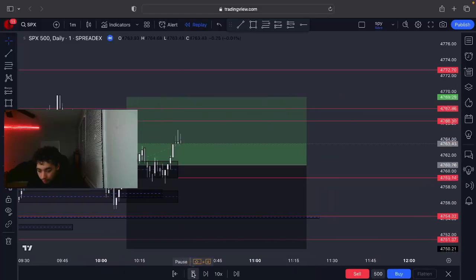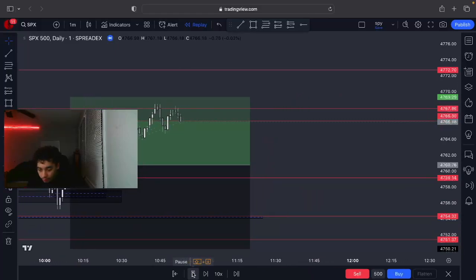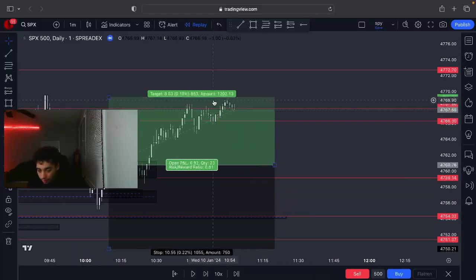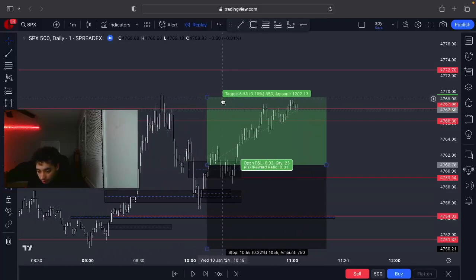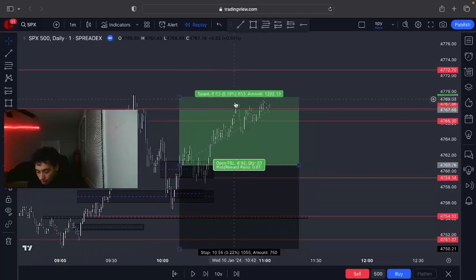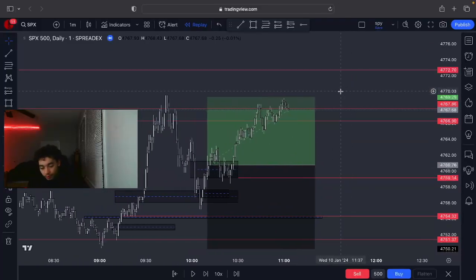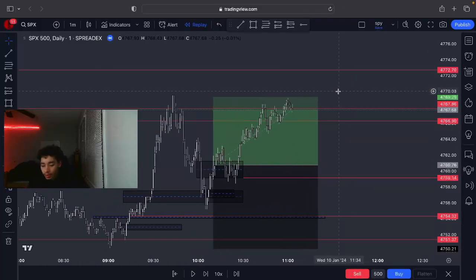Pretty boring trade. And then I think I took profit right there. That's exactly where I took it, because on mine it took out the high. But after that, it came back down to my entry and then went right back up. But this is what I basically do every day.